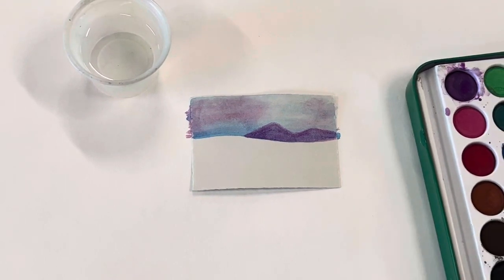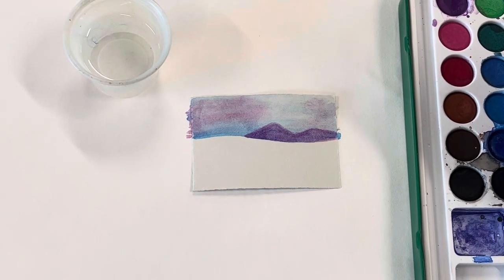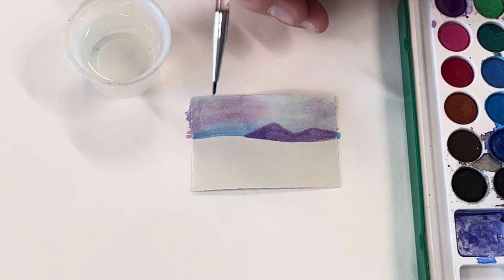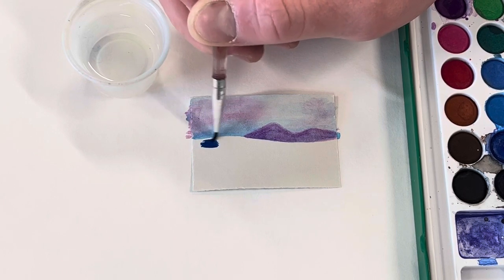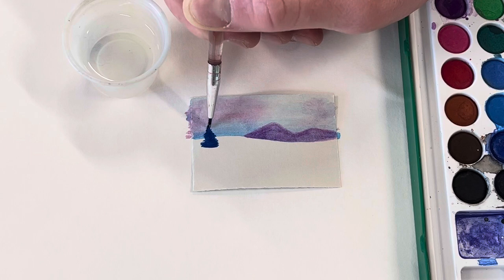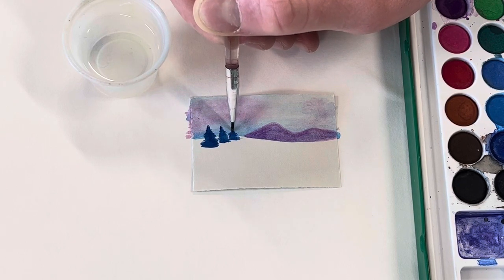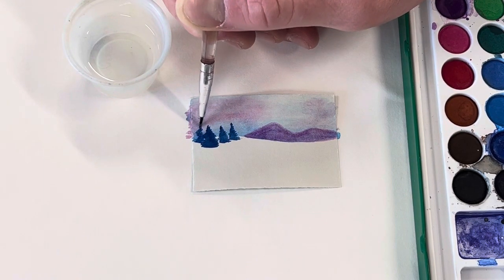So I'm gonna grab a little bit of dark blue, or you could also go with dark green, but I like the dark blue look. And what I'm gonna do now is figure out where I want to have a tree or a group of trees in my painting. And I'm gonna go down into the snow a little bit. And just by gently poking in some dark blue, and then as you get towards the top of the tree, try and make the top a little bit smaller and smaller until it gets to the very tippy top of the tree. These are like little pine trees.